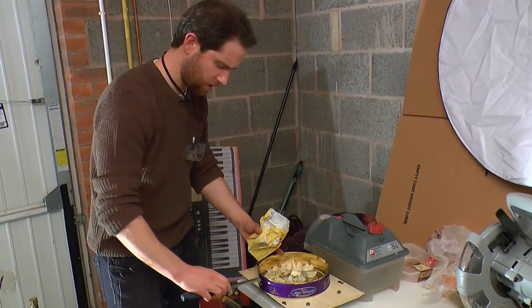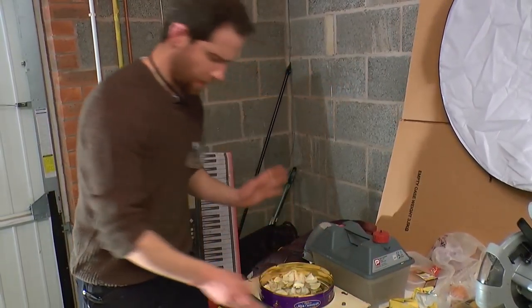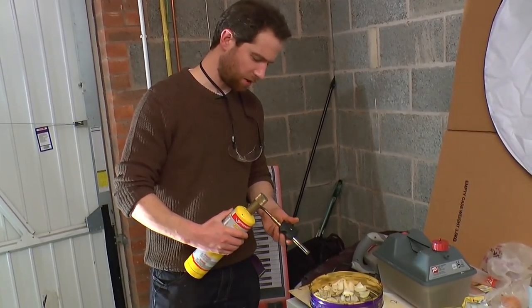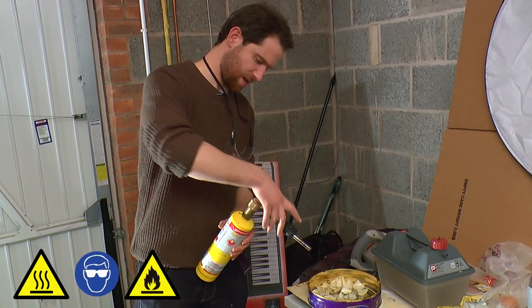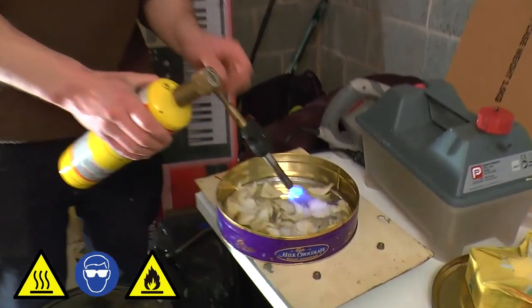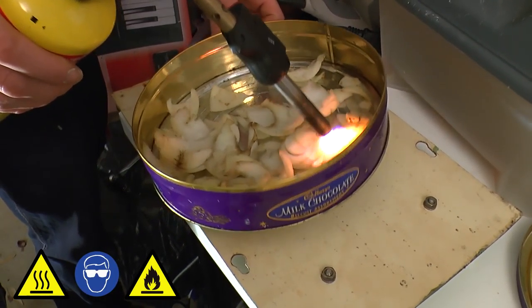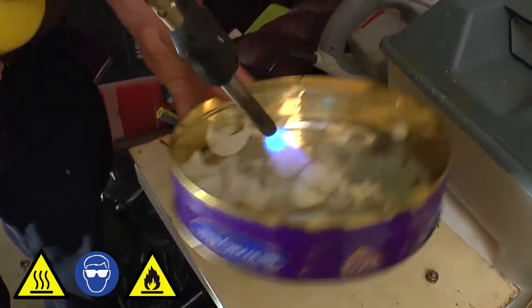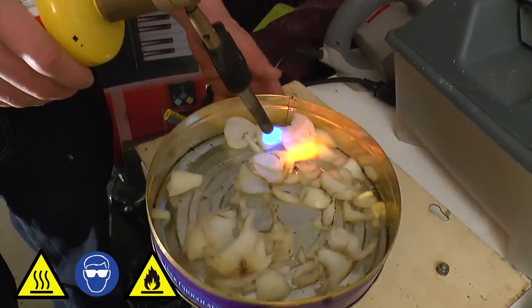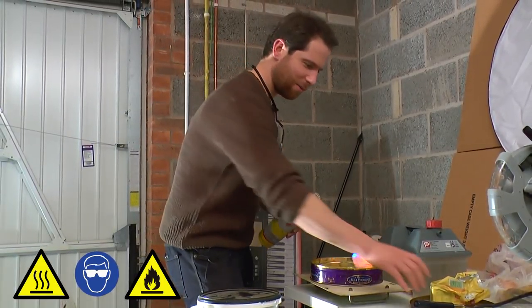Onions in there — we're going to take some butter, just scrape off a little bit of that. Chisel off a nice big gob of it, maybe a bit more — I'm quite partial to butter. Now you want to grab your blowtorch. I'm using map gas — it's quite a hot flame on this. However if you use it carefully and keep firing off back, you can do a pretty good job with it. Just melt that butter down first. Get myself a nice controlled flame. Just move the biscuit tin around to get that butter nice and spread out. The idea is to distribute the butter as much as possible around all of the onion. That's already smelling good. This is one good smelling garage today.